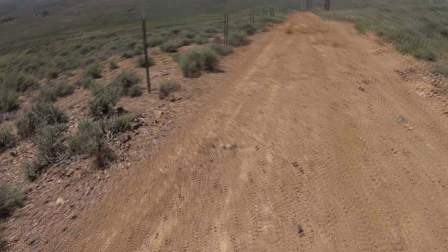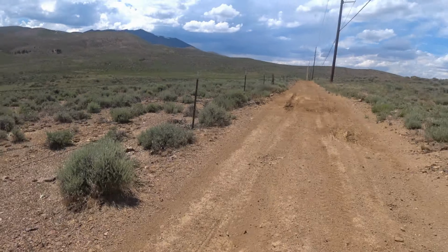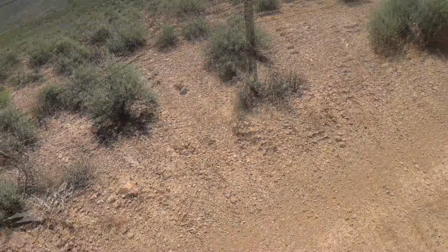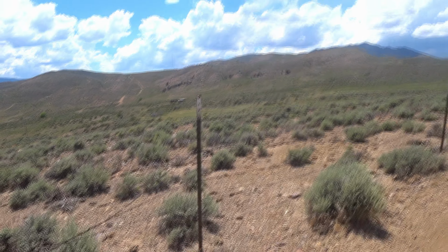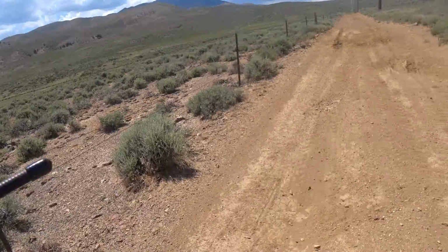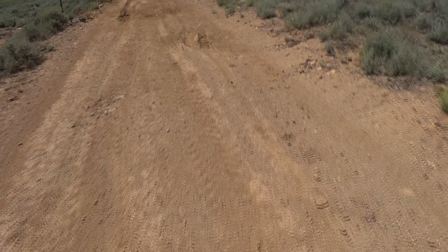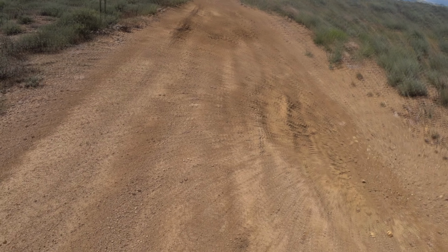Probably, if I can get it loose, squelch this thing out. Oh shit, lost my clip. And get rid of the static from the towers. That's hitting me pretty good.